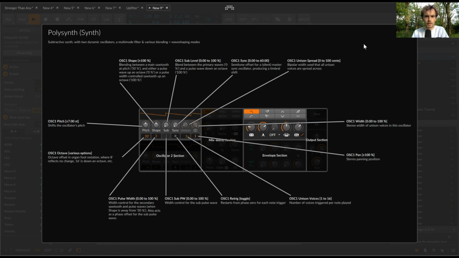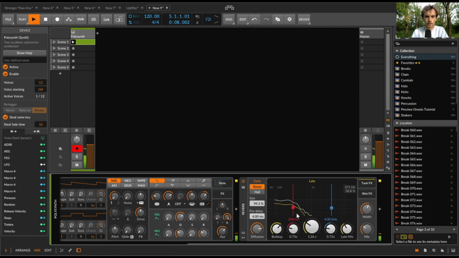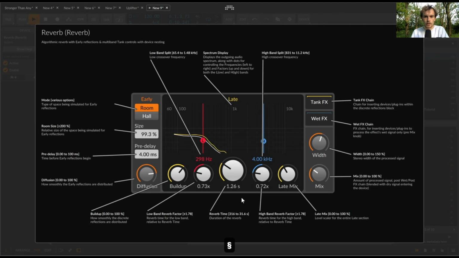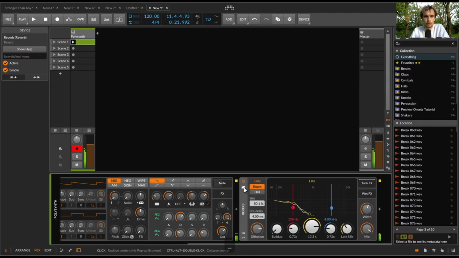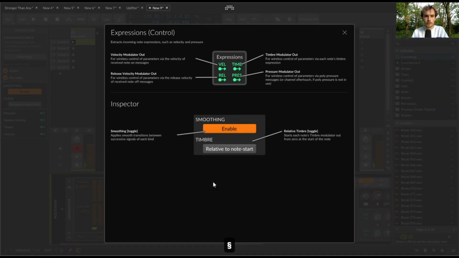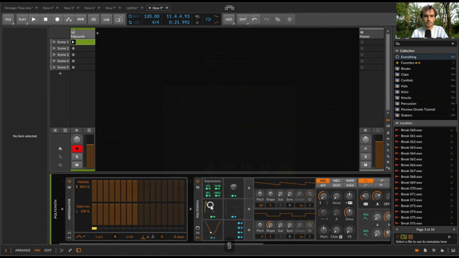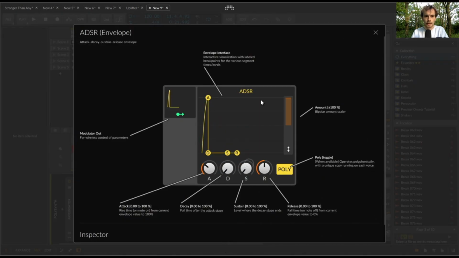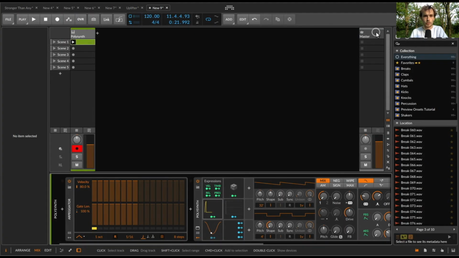Brilliant, absolutely brilliant. So let's look at this on another instrument. Let's go over to reverb. What are these things? Build up. How smoothly the discrete reflections are distributed. Fascinating. Just the fact that I can actually still use it while learning what things are, I just think is brilliant. And obviously this works on any of the Bitwig devices and modulators as well. You can bring it up here and I can still map things, or, you know, say I had the envelope open. I can still change the parameters on it while still getting this amazing help view.